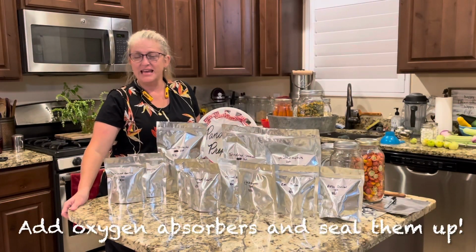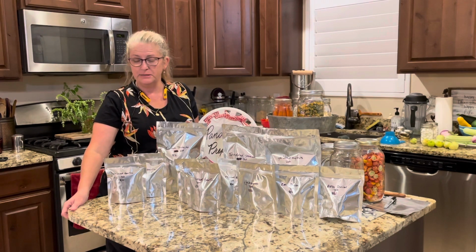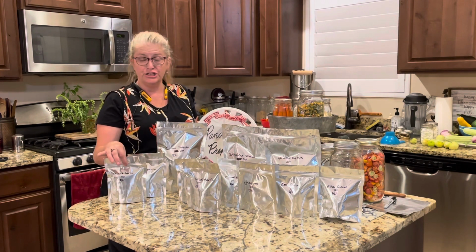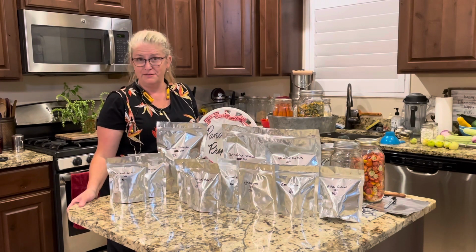Hi Prepsters, now that you have your garlic, your onions, and your potatoes bagged up, all you have left to do is add an oxygen absorber and seal them up and place them in a bin for safekeeping.